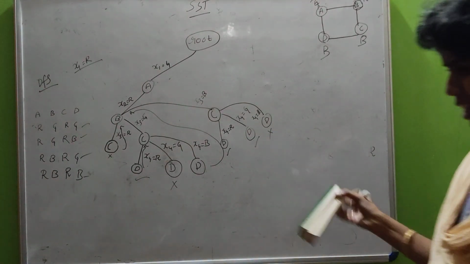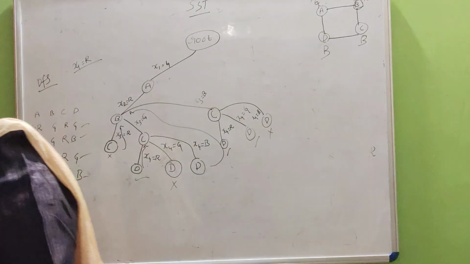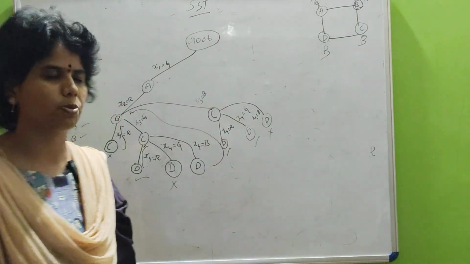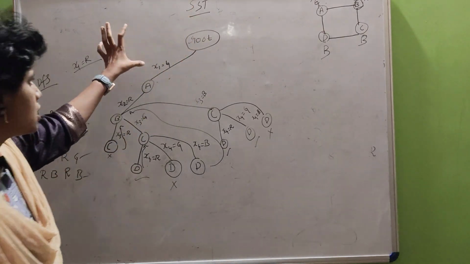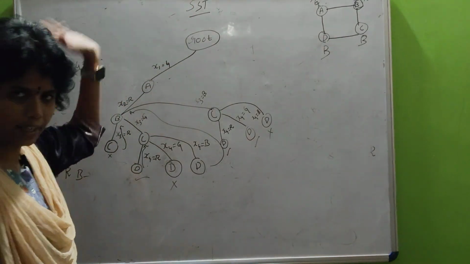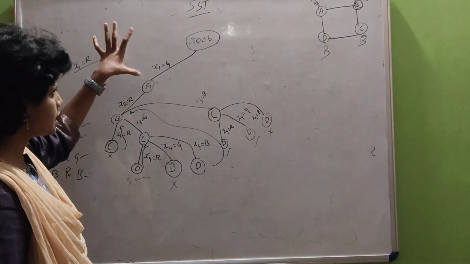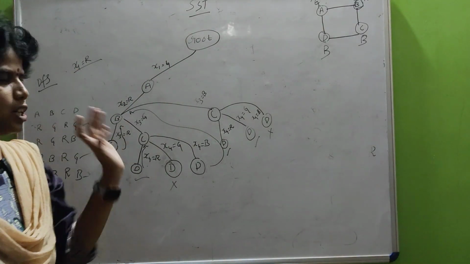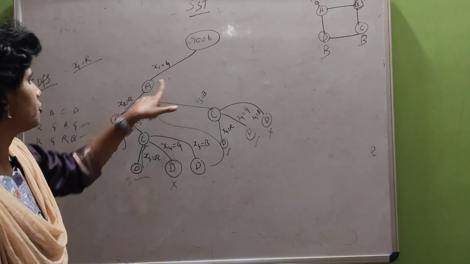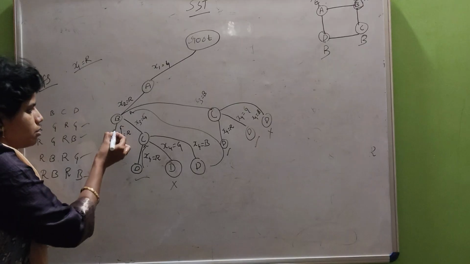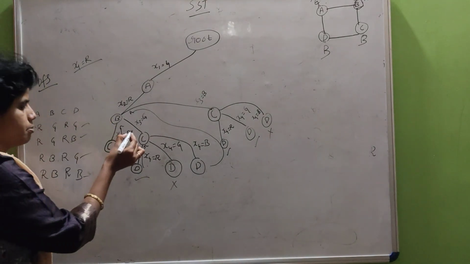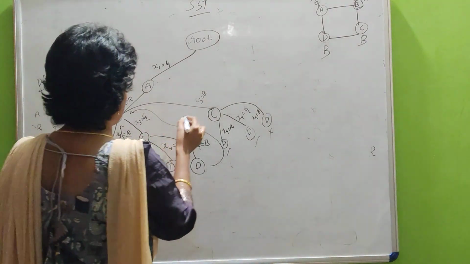Now I'll re-explain this step. You may be a little confused here when doing the complicated step. First, from A, we have already seen the possibilities when A is colored with red. Now we are checking the possibilities when A is colored with green. When A is colored with green, we have three possibilities for B. B can be colored with red, B can be colored with green, B can also be colored with blue.